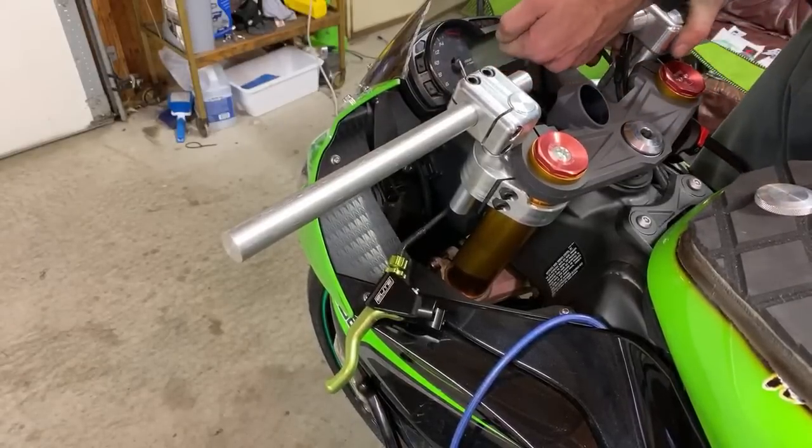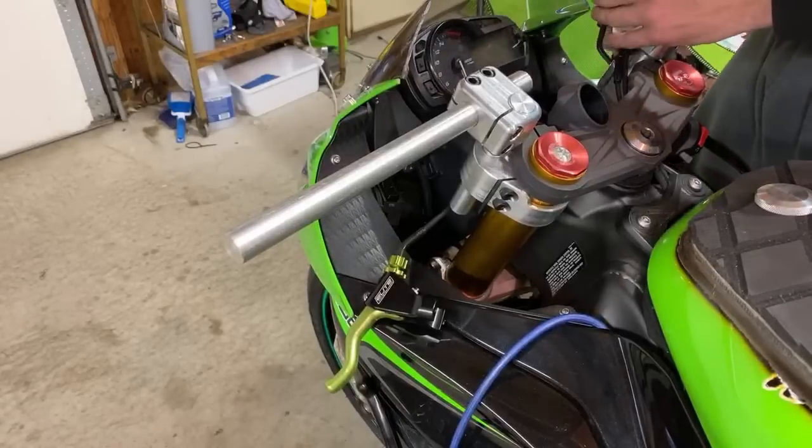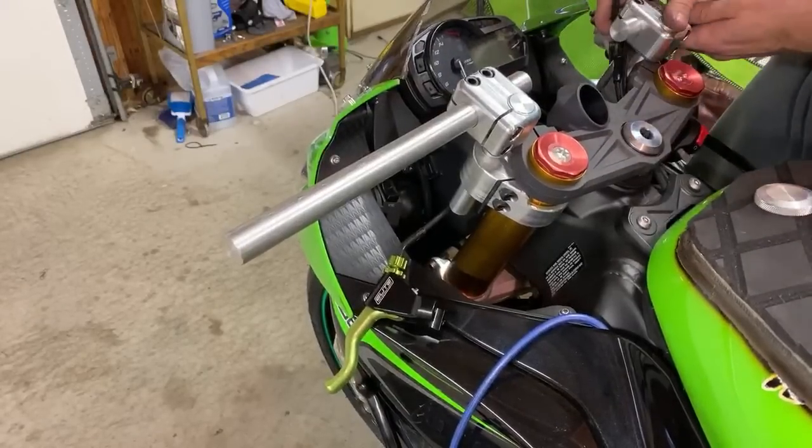All right, what do we got? Makes the bike come together, bro. Thanks, man. Yeah, the bars look good.